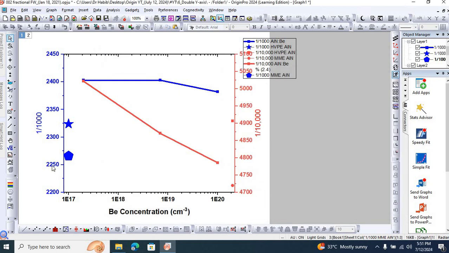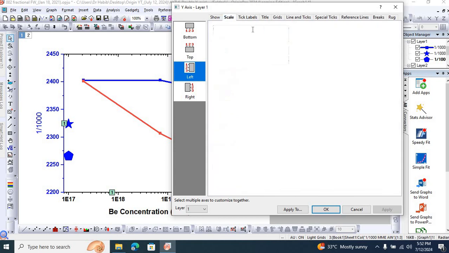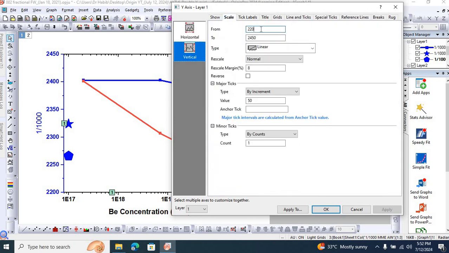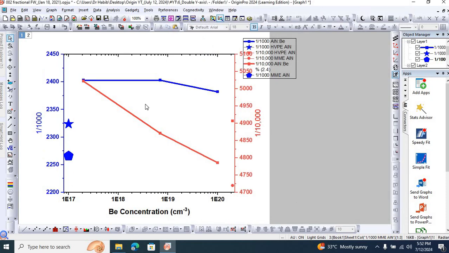So this is in the range of 2250 to 2425. Click on apply and hit OK. Or in fact, Control Z. This one gives a slightly better picture.